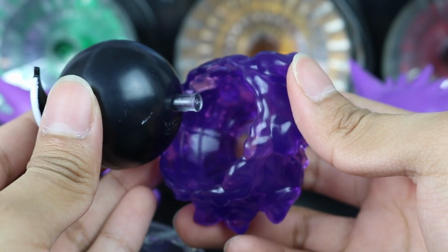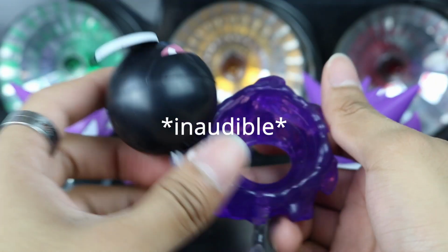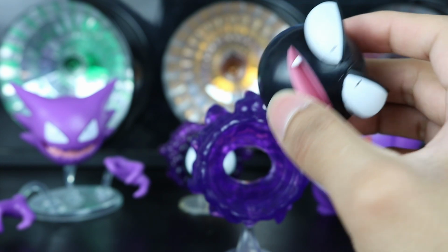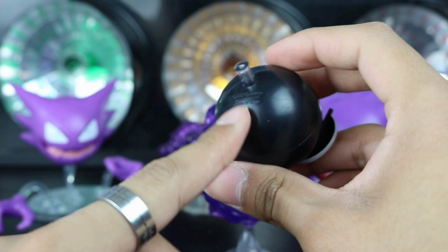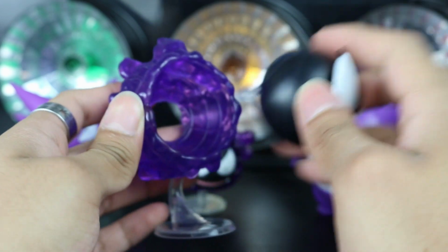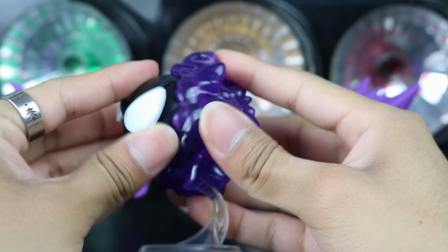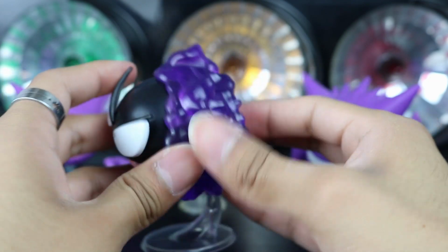Oh, I don't think this was... What does he look like that. Okay, so just saying, be careful when playing with this because I guess it splits into two pieces. I guess the copyright information is hidden back here. So that's cool. That's nice. Sorry, Gastly. Let me pop you back into place. Actually, this is cool. Okay, so I popped him back into place. I did not mean to do that, but I guess it is very easy to do that. So just letting you know that that can happen.